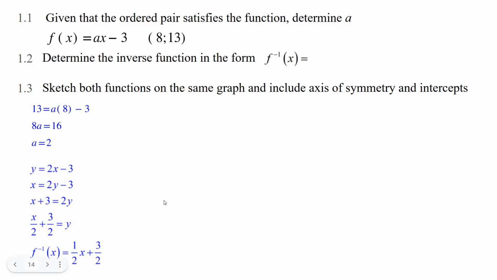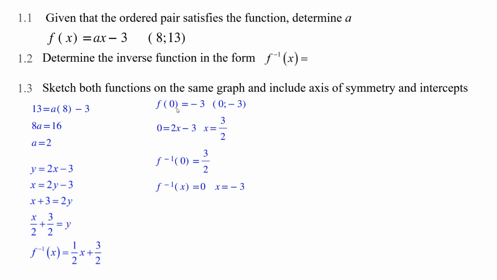Well, you actually only have to work out one function. And find the y-intercept. You might let x equal 0. And if you let x equal 1 or 2, you'd get another point. But once you've got 2 points in this graph, you've got f of 0 is minus 3. So there's 0 and minus 3.